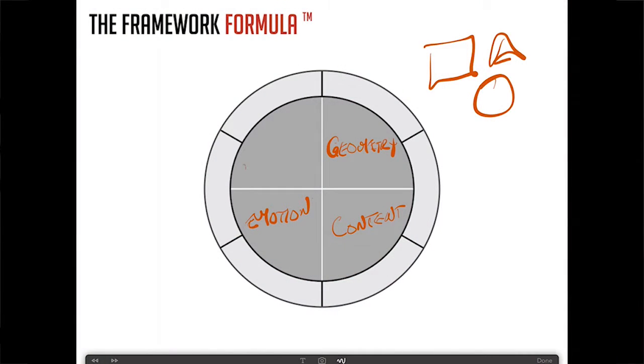And then the last part of this is this element of choreography. Okay? And that is, how do you unpack it? Just like I'm doing here. How do you step by step unwrap the whole thing? Okay? Unwrap the whole thing in a way that it's a dance. That it takes them on this emotional dance of understanding what they need to know, why they need to know it, and what they need to do.